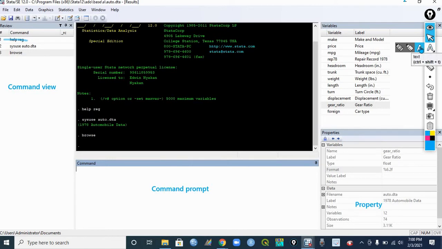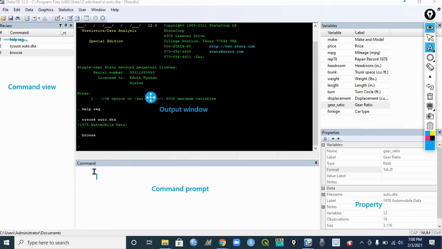Our output window is where all the displays will appear. If you run a descriptive analysis, results will appear on the output window. So this is the output window.